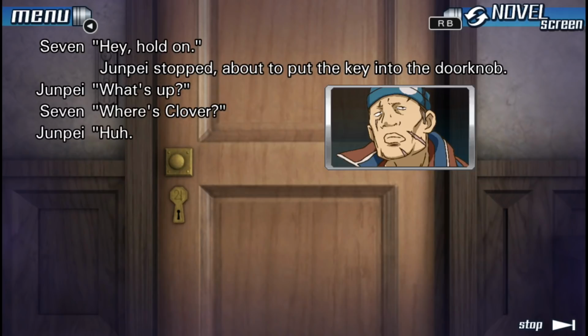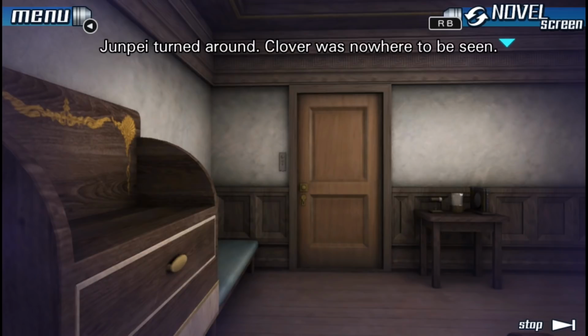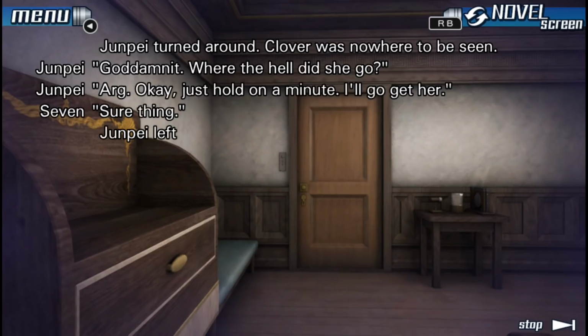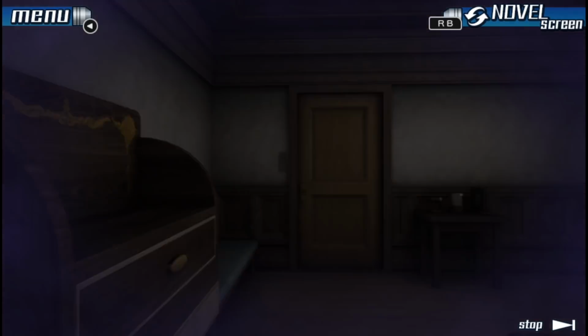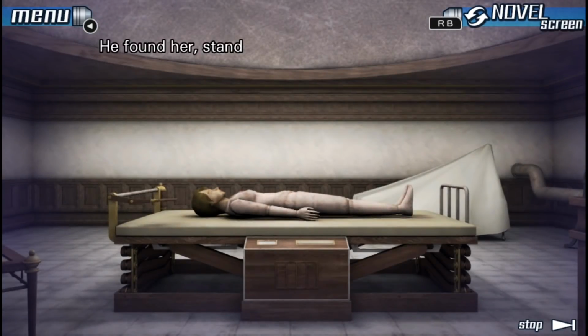What? Huh? What? Junpei turned around. Clover was nowhere to be seen. Oh, God damn it. Where the hell did she go? Okay, just hold on a minute. I'll go get her. Sure thing. Junpei left Seven at the door and headed back into the operating room. What's up? What's going on? Where you at, girl? Okay, he found her, standing next to the operating table.